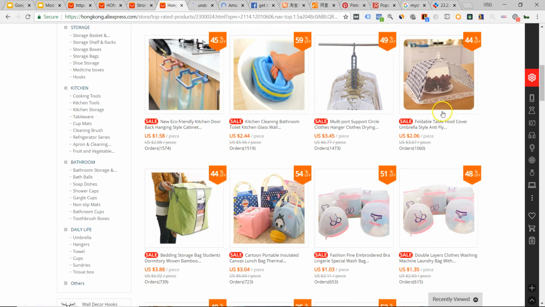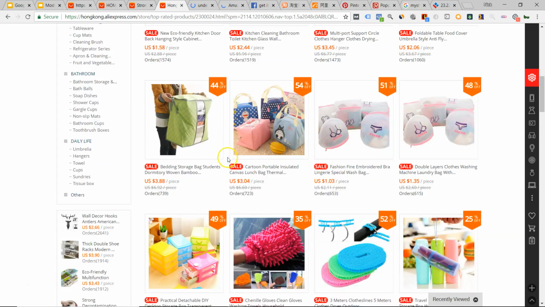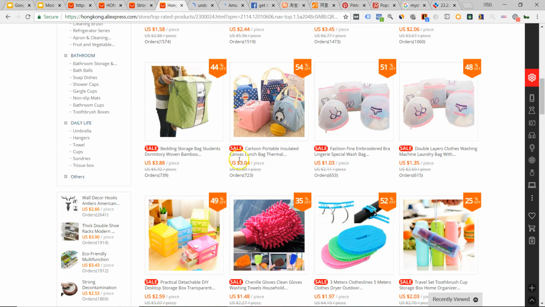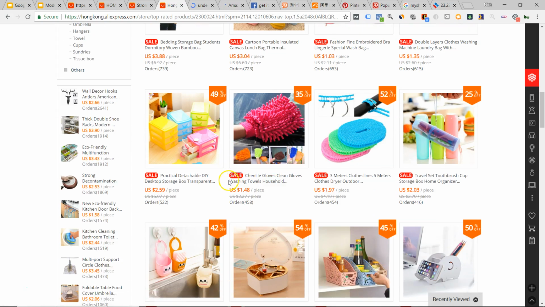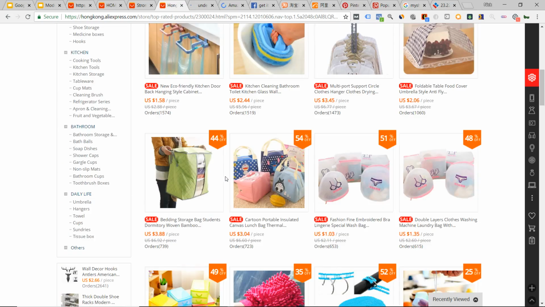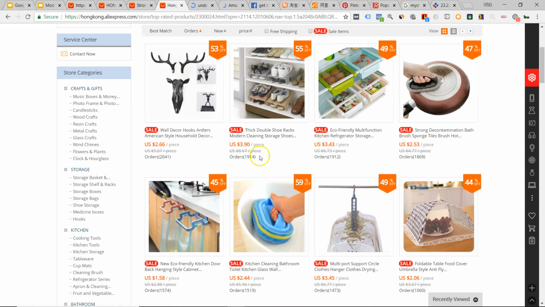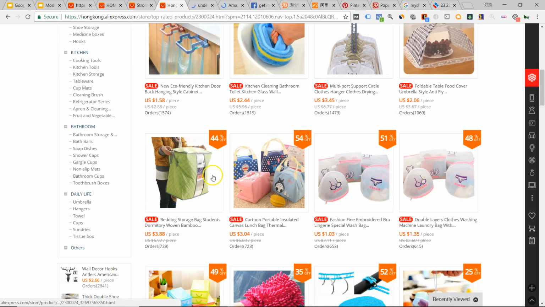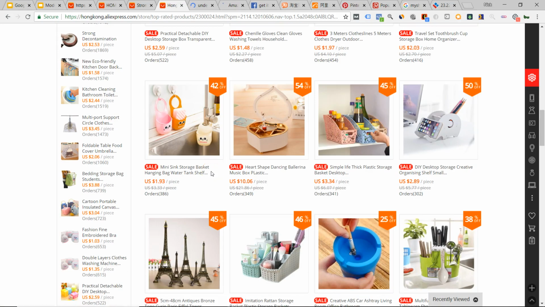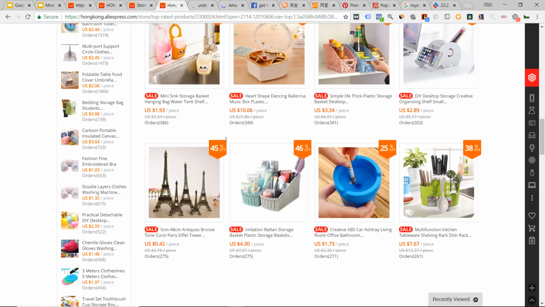So products might be kind of old and they may not do any good for you in actually selling them, but still in the phase of building out your store, some of this stuff, it won't sell anymore because it's already been sold and it's not new, but these would still be good products to put on your store, to make sure that you're filling your store with stuff people will be interested in.